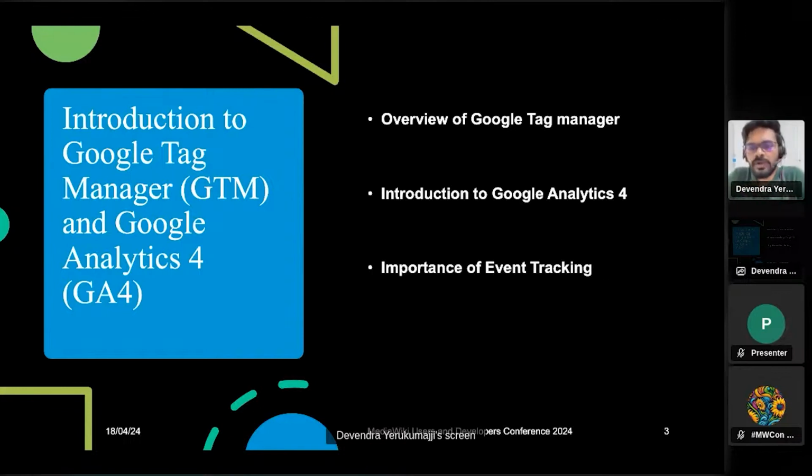Google Analytics 4 is an analytics tool to get the analytical information of the user interactions and the traffic of the website. The importance of event tracking is majorly how users are interacting, how the website traffic is, on which pages more users are interacting, or how your website is performing on the click events, whatever the users are doing on the wiki site.